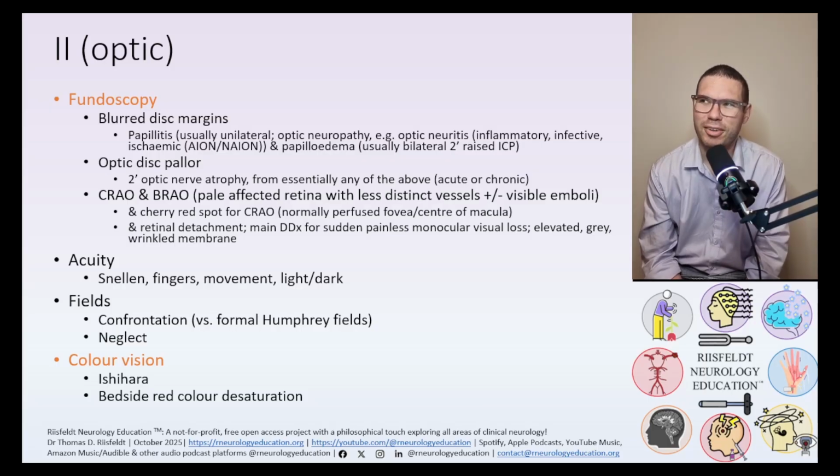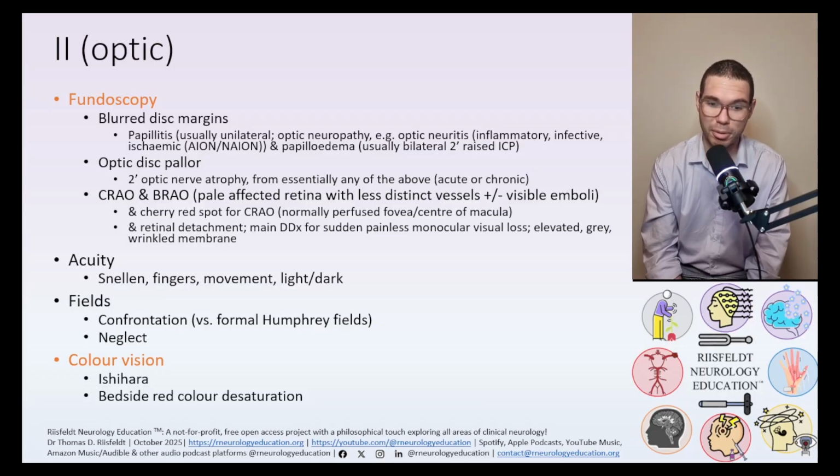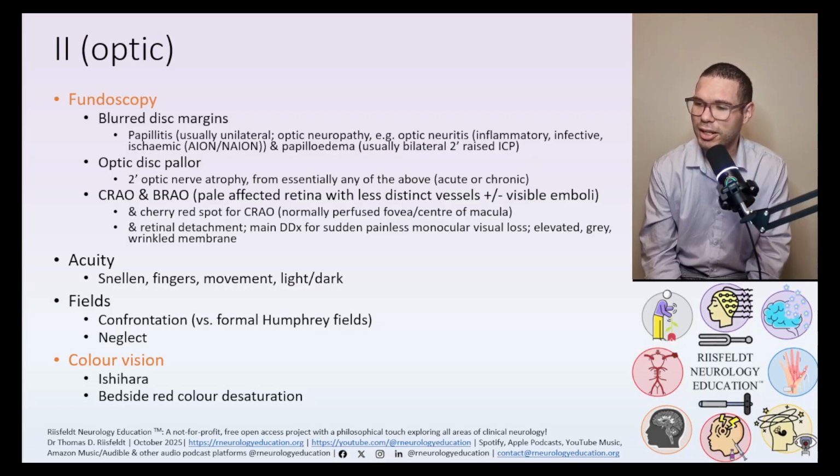I remember that when I was in 5th year medical school, I had a mock OSCE examination, and the patient was a cranial nerve examination, and I was doing an exam, and the patient was completely blind in the eye, and they couldn't even determine whether the room was light or dark. And I thought, my goodness, what is going on here?